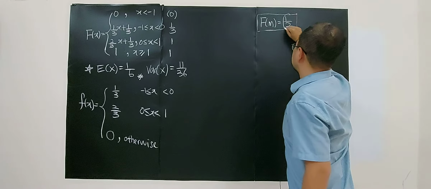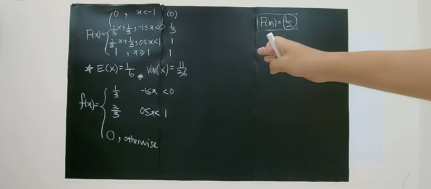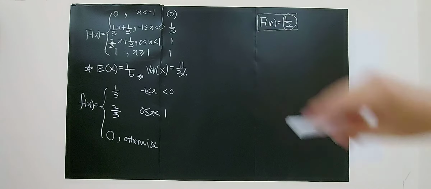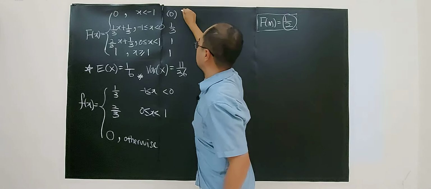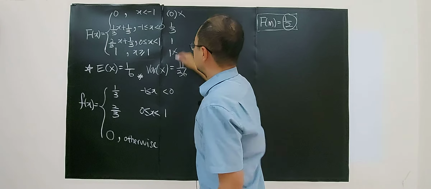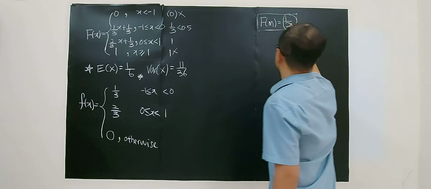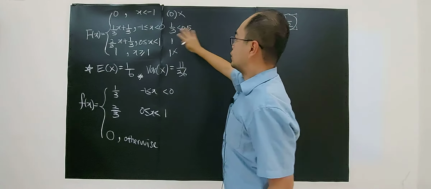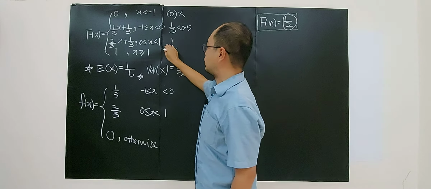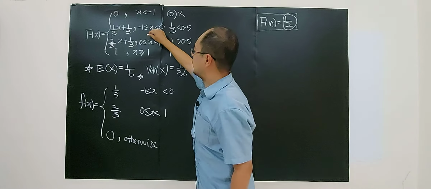As you know, the median is where the cumulative probability is 1 over 2. Now you look at this 1 over 3. So it will not be in the first and the second one; it's either in the second or the third one. This one is less than 0.5, so the median will not be here. This one, 1, is a number greater than 0.5, so the median will be inside here.